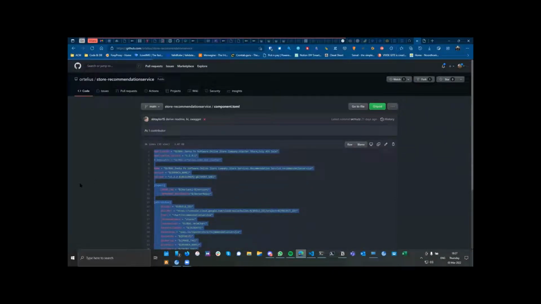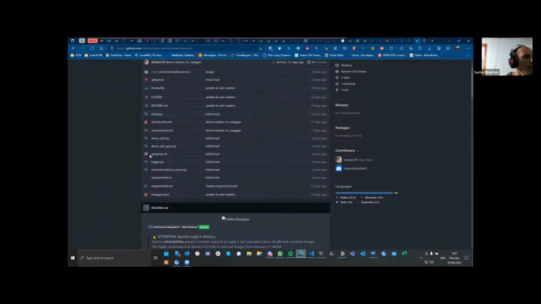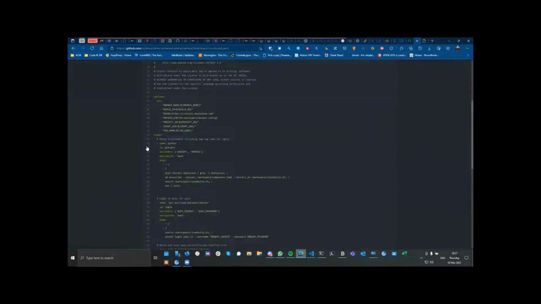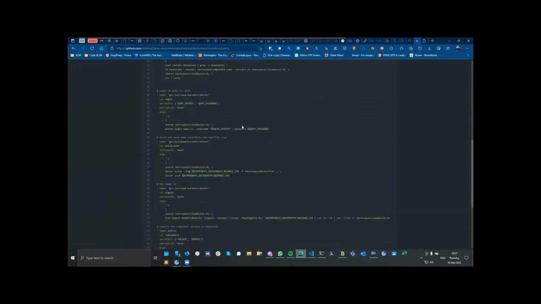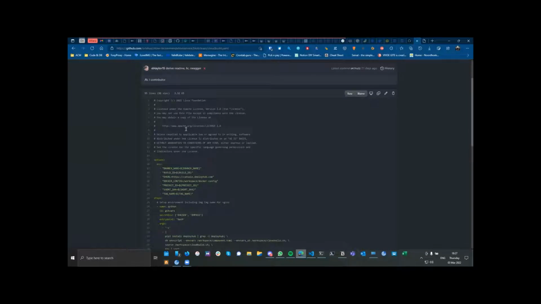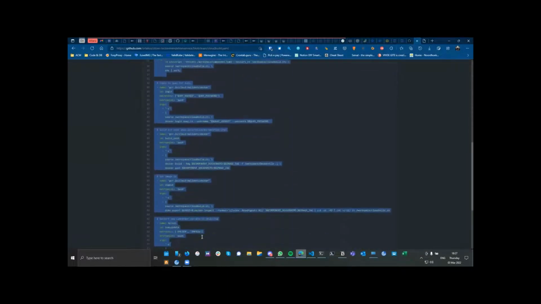Yep, go up to there. Kind of using this one as your template in a way, right? Yep. cloudbuild.yaml. Now this one we can grab the whole thing because there's no hard coded stuff in it. It's all dynamic, because like I said, we moved the variables out of here. So just copy it and paste it right into your Visual Studio.